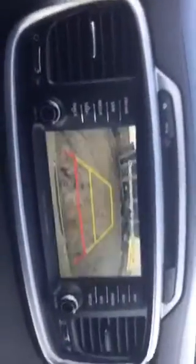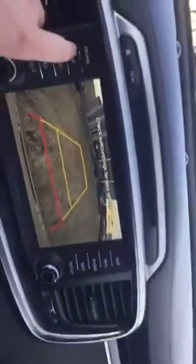I'll show you the inside because I know that screen is important for you. Here's that navigation screen with the built-in backup camera. This also turns with the steering wheel as well. Of course you have all your satellite radio, you can hook up your phone to it, and it's navigation as well. And in here it's all digital too, so it's a digital speedometer. You can see your current speed and your trips.